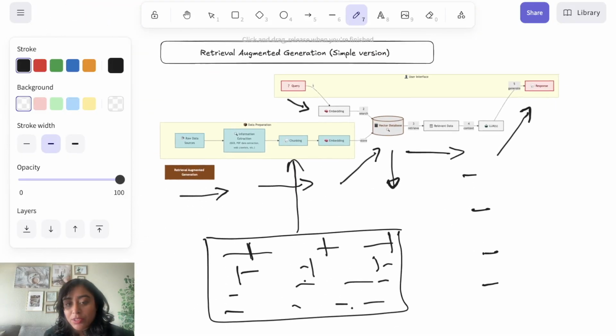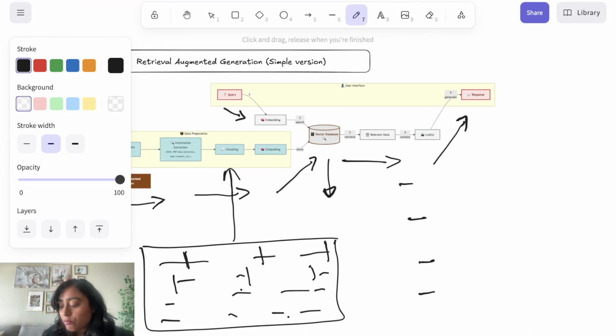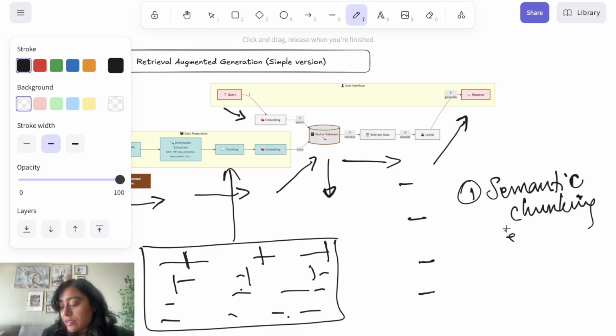let's go back to the original diagram. So yes, one, we do something known as semantic chunking with hierarchies.